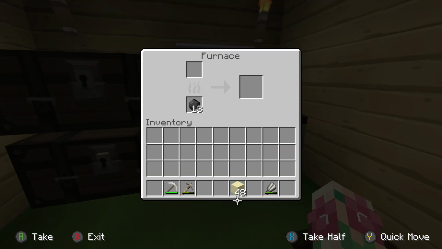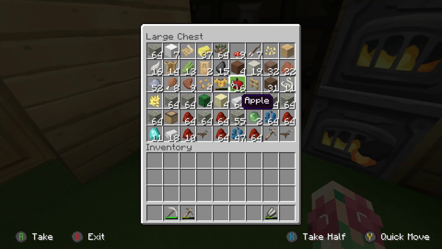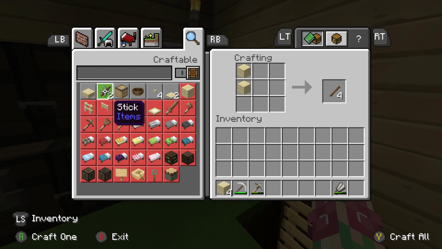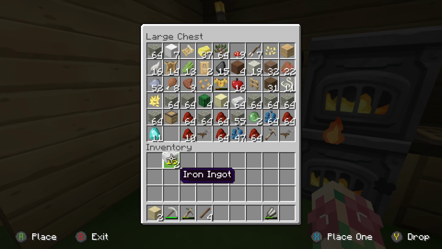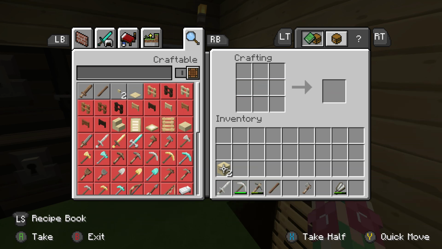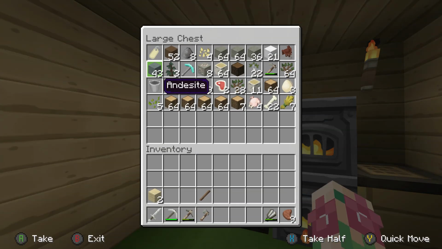So I'm gonna shove these in the furnace. Then I'm gonna get some new tools, because that is needed. Let's make some sticks. Let's grab some iron. Iron sword, stone axe. There we go. Then, yes, I was correct. I have some food in there.